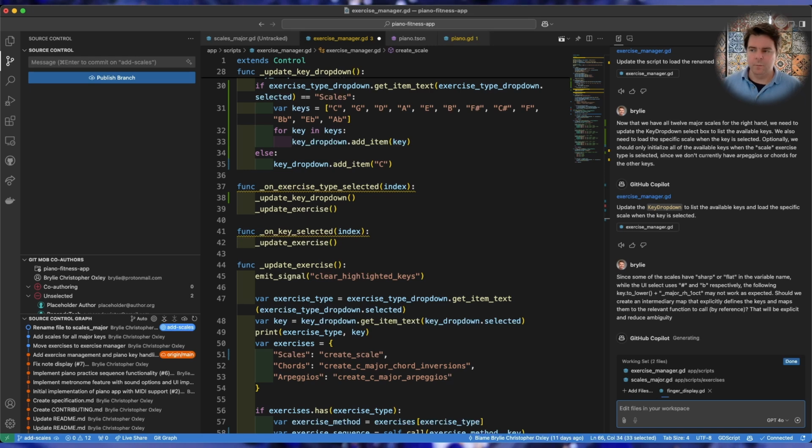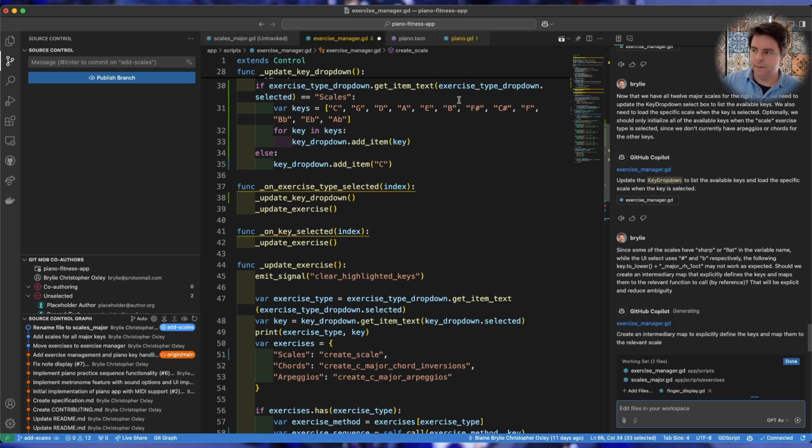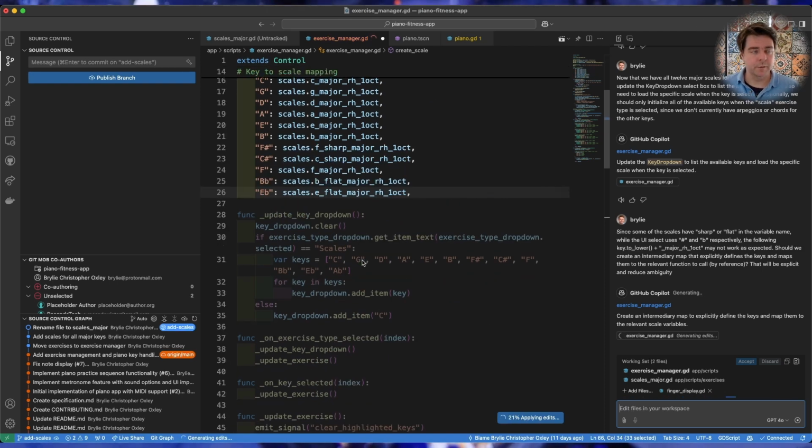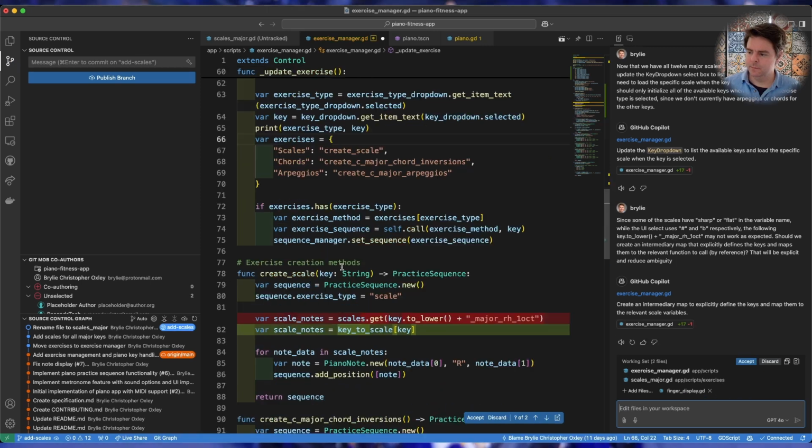Just create a map with each of these as a key. That should be a legal key. And then for the value, it could be another dictionary map. For example, the function to call, it could actually be the function to call directly, or what argument to pass to the function. But yeah, this is a good start. And then we just pop that key in there.